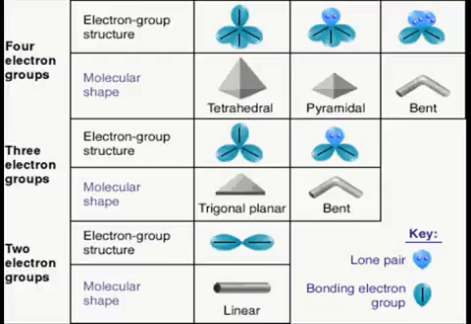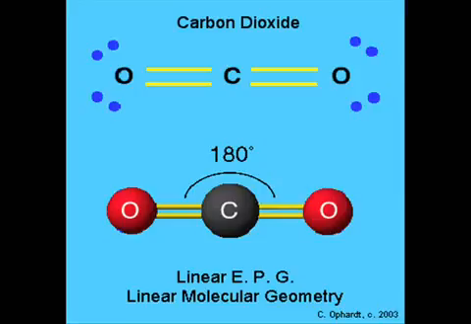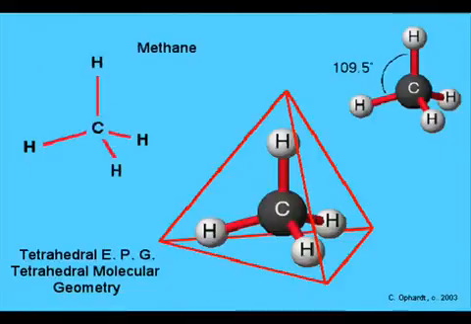Now, there are 5 main kinds of shapes that you're going to want to be familiar with: tetrahedral, trigonal planar, trigonal pyramidal, bent, and linear. A linear shape is where you have two atoms connected to a central atom, and it just looks like a line. Therefore it's called linear. In a tetrahedral molecule, you've got your central atom and 4 other atoms surrounding it, making a kind of cross shape, like an X. And by the way, these are all molecular geometries right now, since we're just talking about atoms surrounding the central atom, and we're not concerned about electron pairs yet.